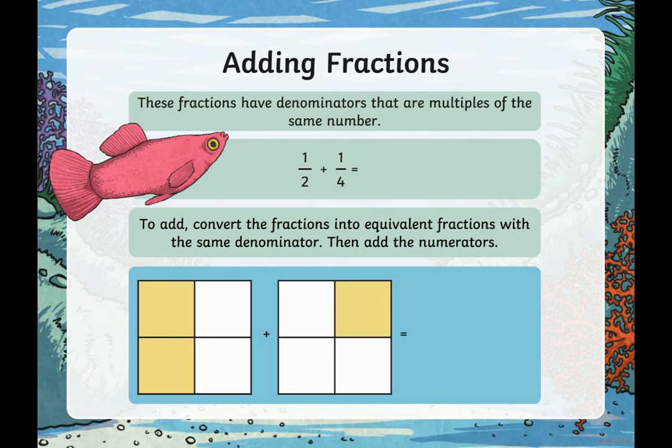So what number times 2 is going to equal 4? Well, you may say to yourself, that's 2. So what I'm going to write here, I'm going to show that I'm multiplying this bottom part by 2, and I'm also going to multiply the top by 2. So my denominator is multiplied by 2 and my numerator is multiplied by 2. I have to do this operation to both, or else it just doesn't work. And you have to have balance in math.